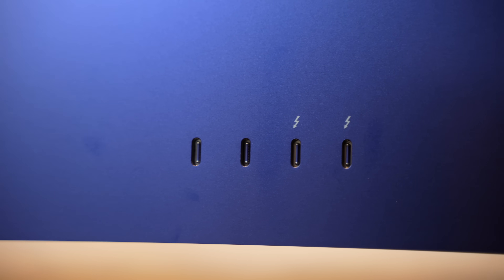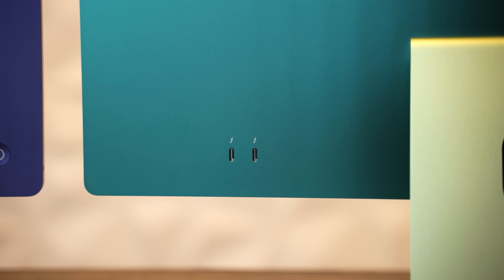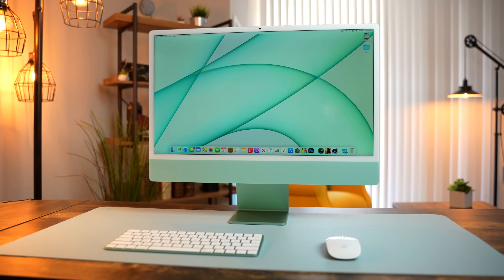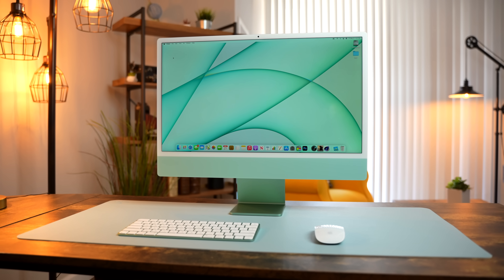As a result, I would argue that the mid-tier iMac represents a more compelling package, given that you get those extra amenities. However, I don't think it's a no-brainer. The debate has seemed to suggest that paying the extra $200 was obvious, but I'm not sure it's a foregone conclusion. Sure, I would like those two extra ports, Ethernet on the power brick, the extra performance, and Touch ID on the keyboard — but I would also like to have $200, and I could do a lot with that savings.